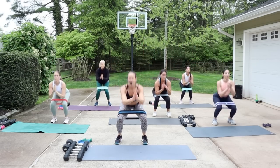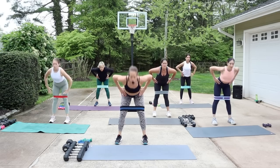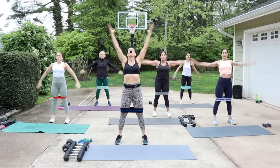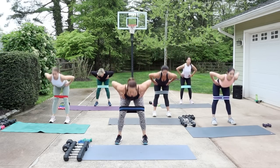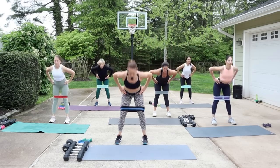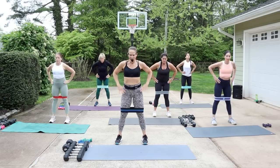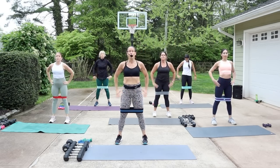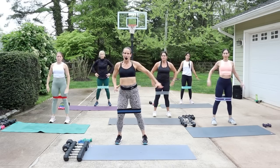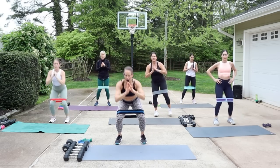2 more. Now we're gonna hinge, chest flat, back flat, hinge here, drop, rise, and then reach again. Hinge forward, and reach. 2 more. 1 more time, and then it's a side leg lift for 3. So lean and lift, 3, 2, 1, you can squat on the other side.